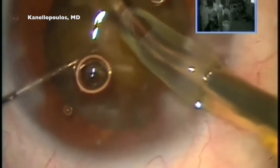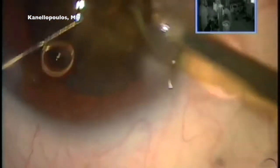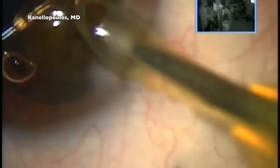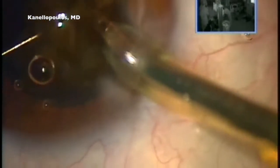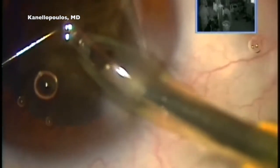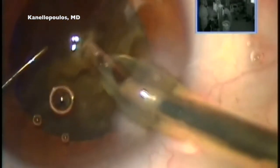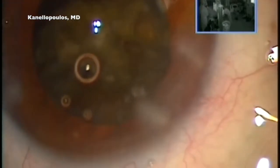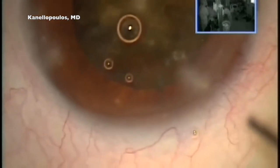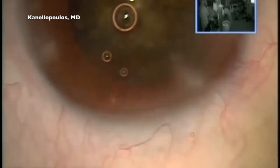Nevertheless, I'm going to go forward since this quad is amenable to phaco. I apologize for the image being a little off camera. I will carefully emulsify this quad of the lens — it's the smallest one. It's almost attached to the rest of the cataract, but I'm pretty successful in chewing it up with my phaco device, the White Star Signature. I'm running phaco power at 40%, and here I've again encountered the posterior capsule.